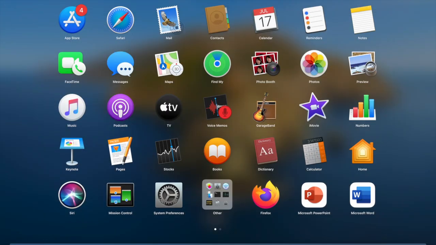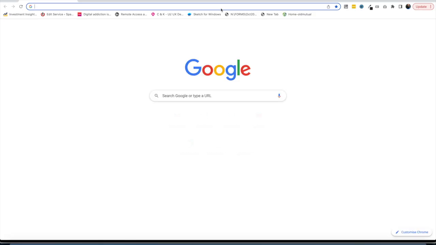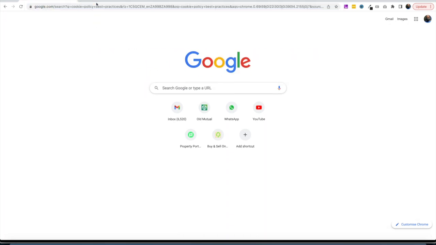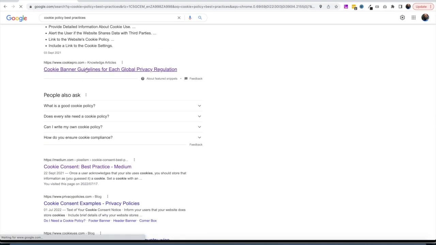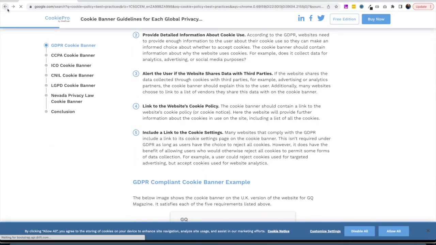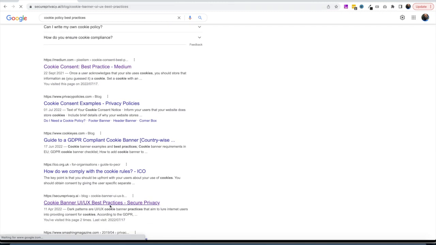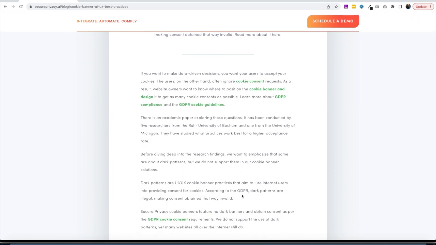So it's as simple as firing up Chrome, okay, and you just type cookie best practices, you get your results, and you basically click on different websites, you do your research, and then see which information seems to be relevant, and also what matters to you, right? You can compile a list of practices and decide on what's relevant, right? So that's basically it, right?